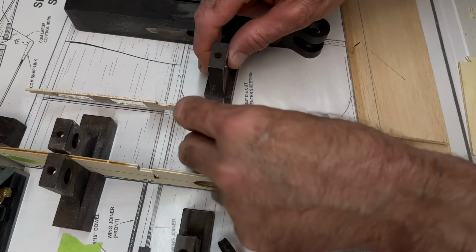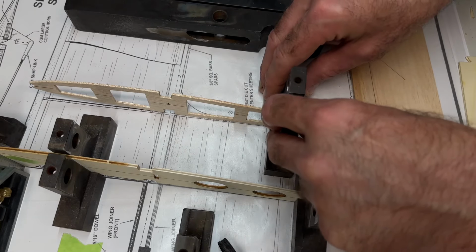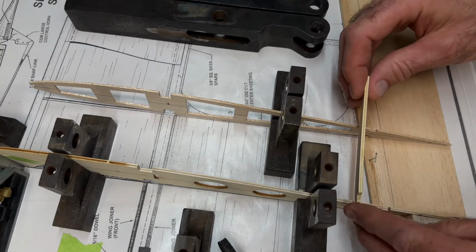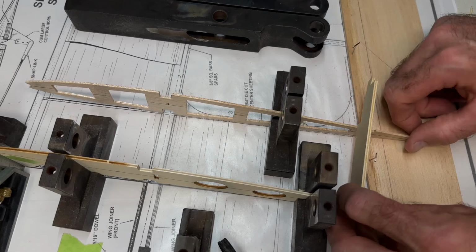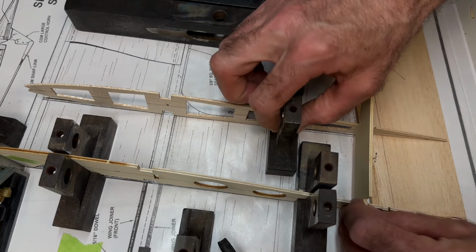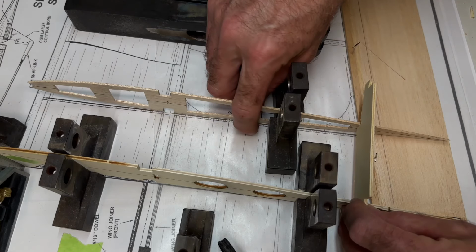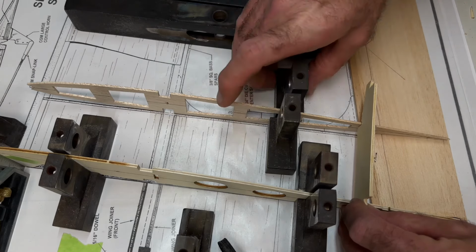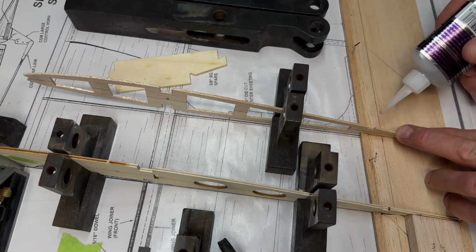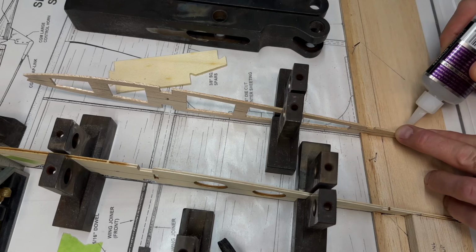So now we're going to place rib number 3, and I'm going to use my steel 90-degree pieces along with the spacer gauge, and you line it up parallel with the rib that's on the plan. I'm going to use medium CA. That thin must be getting old.